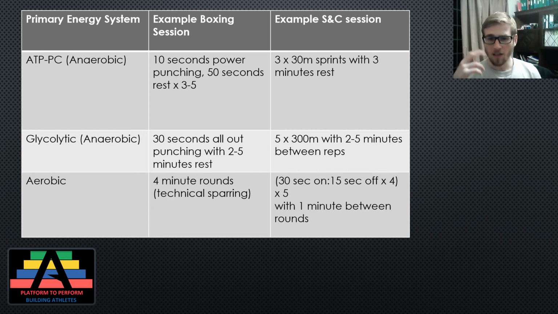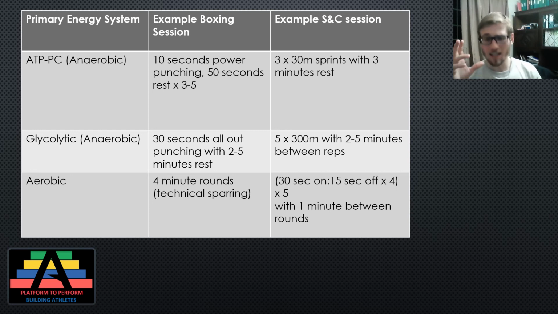So, for example, 30 seconds on, 15 seconds off, repeat times 4. What this also looks like, if you've been following my stories on Instagram, is 2 minutes on, 1 minute off, which we've already seen in other research. 2 minutes on, 1 minute off at 80% VO2 max pace seems to be the optimum intensity for improving something called buffering capacity. In simple terms, buffering capacity is your ability to recover between high intensity efforts. This is why we can't just wing our conditioning. We need to know what intensities we're going for, at what points in our training program, at what time.